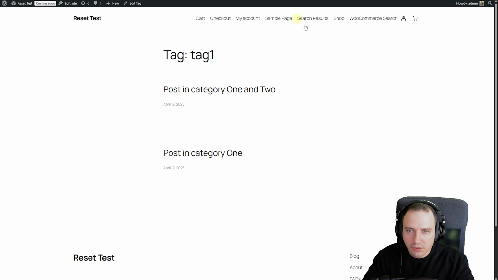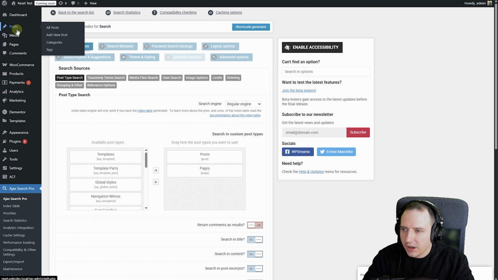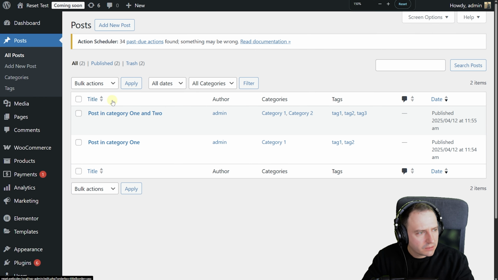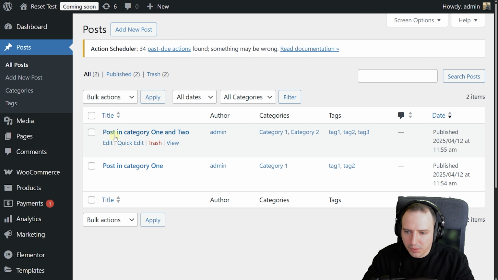Before starting here, I'm going to show you what we're going to do. I have this tag archive page, and basically I'm going to place a search bar over here to filter these two posts. I only have two posts here, but it's perfectly fine for an example. To show you how they are organized: post 1 is in category 1 and 2, and the other one is in category 2. They have tags. One has tag 1, tag 2, tag 3, and the second one has tag 1 and tag 2.